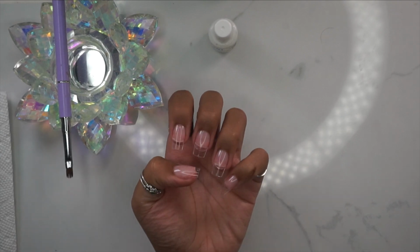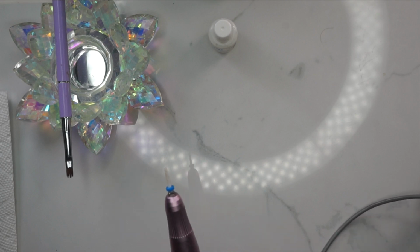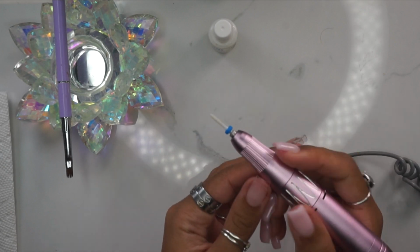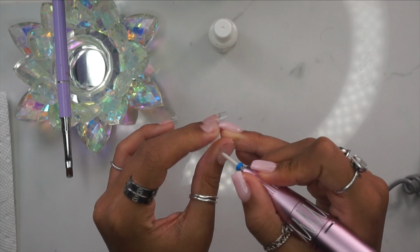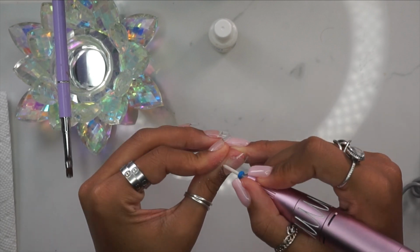So now after doing your thumbs separately and applying all of those nail tips, I'm going back in with my drill bit and I'm just going around the cuticle areas. If you did happen to get some of that solid nail tip glue gel around the cuticles and you accidentally cured, this is how you could remove it.